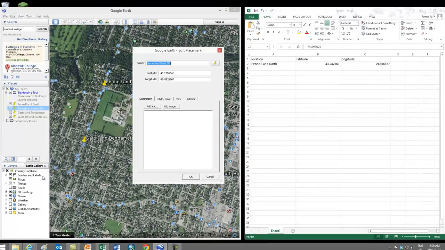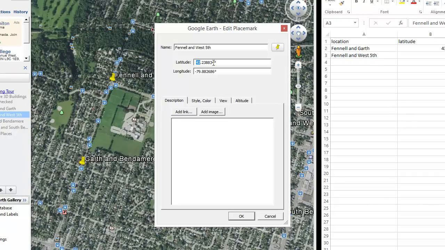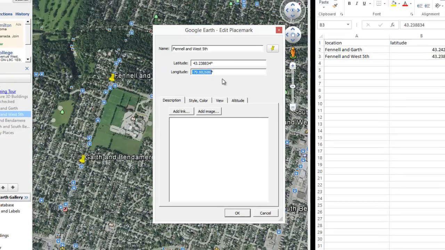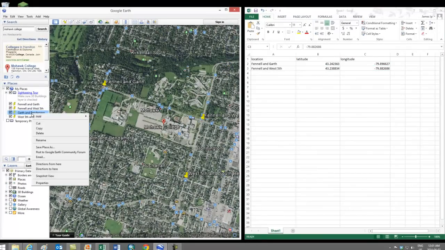Right click again, go to Properties, copy the location, with the latitude, and the longitude, and do this again for the other two intersections.